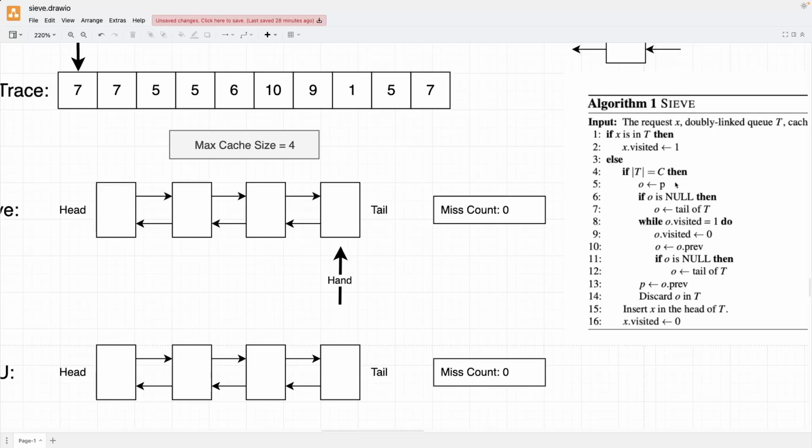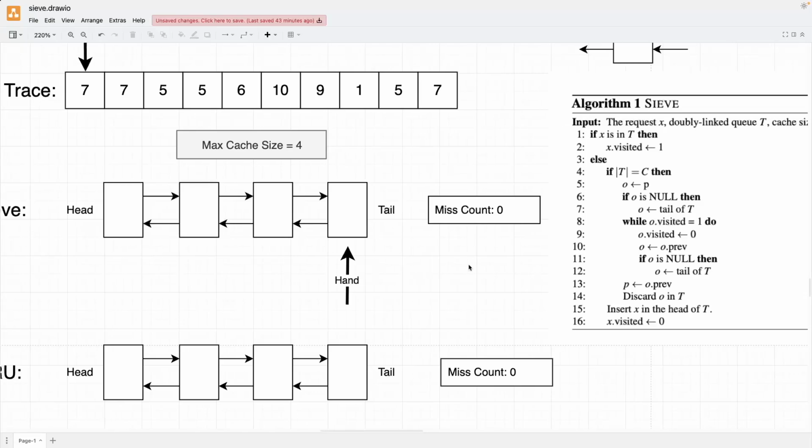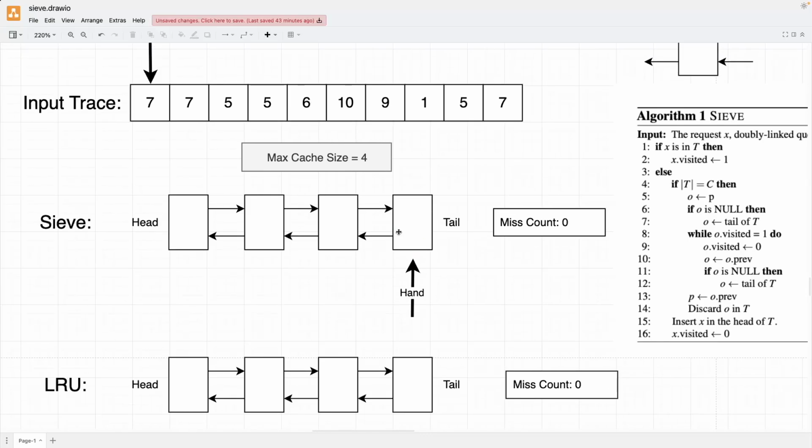So we can always keep coming back to it. What I'd like to do now is get into an example where we have our input trace. We have some space here for being the Sieve policy ourselves. We'll do it by hand and we'll actually see what the miss count is. So without any further ado, let's get into it.